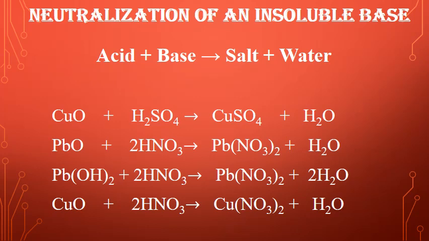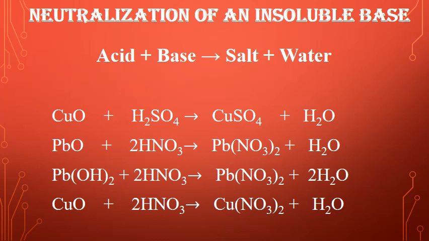So if you have copper oxide reacting with sulfuric acid, copper oxide is a base. Sulfuric acid is an acid. So what's the product to be formed? A salt and water. Now who will form the salt? As we have studied during the definition of salts, it's the basic radical of a base and the acidic radical of an acid which combine together to give you the salt.